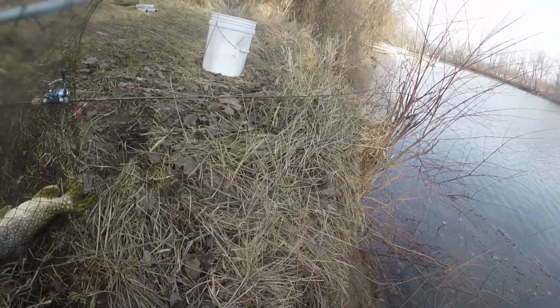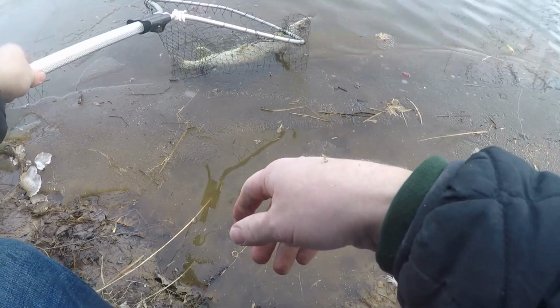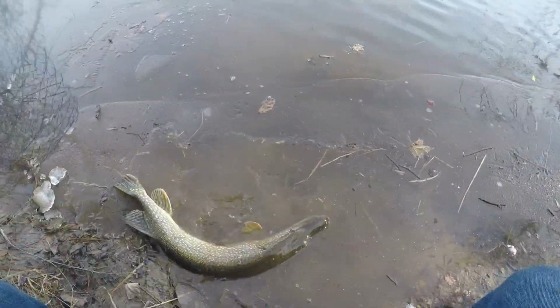I wouldn't try and come down here if I were you. Come on. Okay, go ahead. Let's get him in the water though. Can I release him though? Yep. Just give him a second to breathe here. Okay. You in a good spot? Yeah. Okay, let's crouch down low. Now get him up over this chunk of ice here. Move the handle back so that you can get in there. There you go. Then let the net go down, and get this part so his face is out. There we go. You just go bye, fishy.